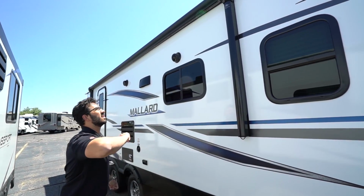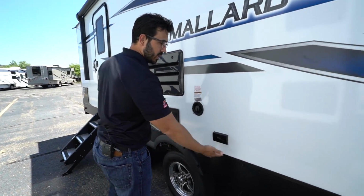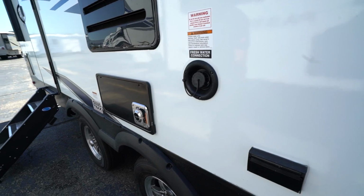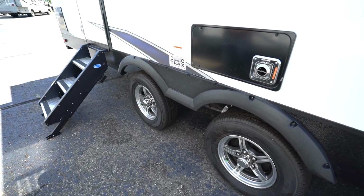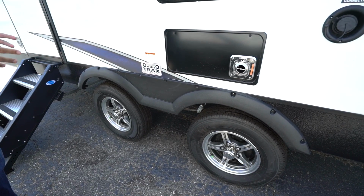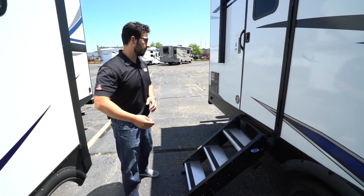Power awning with LED light strip, couple outside speakers that you're connected to that Multimedia Center inside. Again, it's Bluetooth capable. Electrical outlet out here. Fresh tank fill if you're going somewhere you don't have city water connection. You have the aluminum alloy wheels, which not just look great now, but will continue to do so because aluminum doesn't rust. And the wide track suspension, which is a spread axle system to give you a better tow while you're going down the road. Because you have that wider base, you will get less sway.